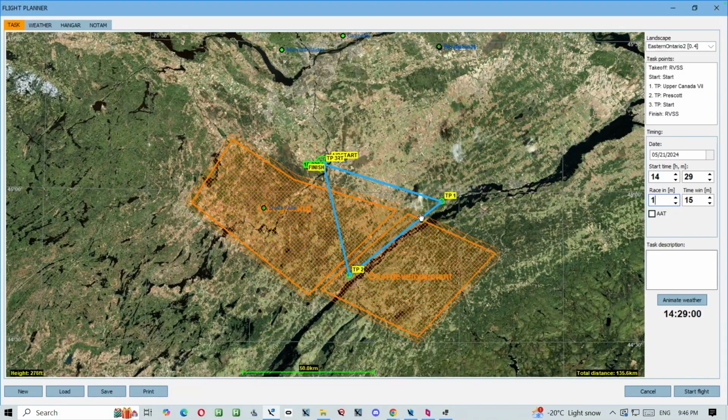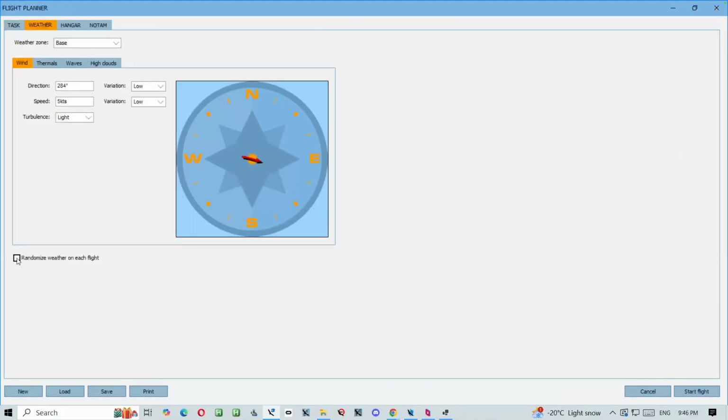One of the things to be mindful of, actually two things, is one, if the task has randomized weather, then you're basically flying an apples and oranges comparison because the weather is going to be different every time. Fortunately, most competitions don't use this setting. So as long as this is not checked, you'll have the exact same weather as the real race.